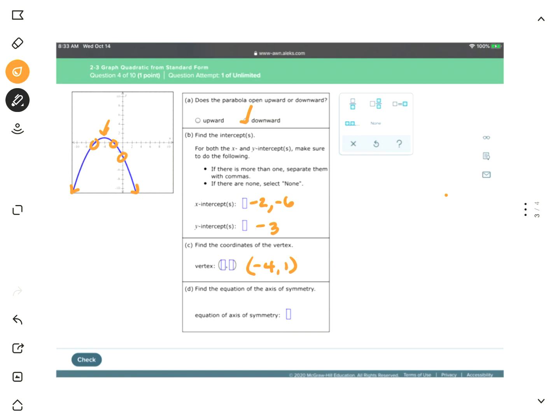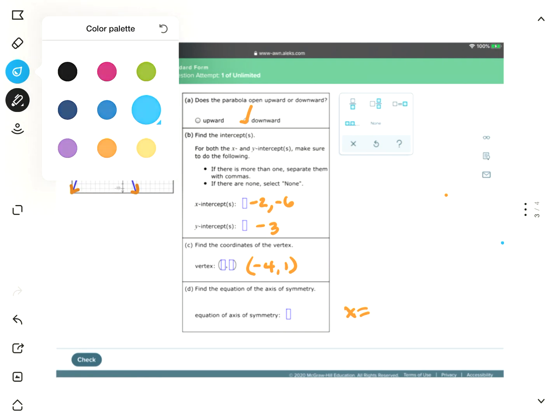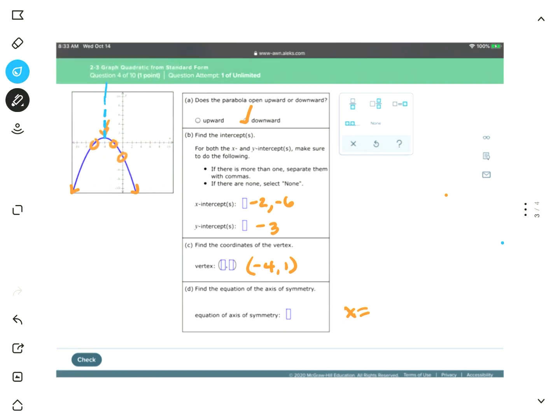Now, the equation of axis of symmetry, this is a little bit different. One thing to know about the equation of axis of symmetry, it's always going to be x equals something. So let me kind of draw this in here. The axis of symmetry just goes right through the middle of the vertex. And what that line is for is if we folded that parabola on top of itself, or flipped it across that line, we'd have the same exact parabola. It'd match up. So in this case, if you know the vertex, then we know where the axis of symmetry is. It's going to be negative 4, because it passes through the x value of our vertex. So just make sure that when you write it in here, you put x equals and then the value for your vertex.